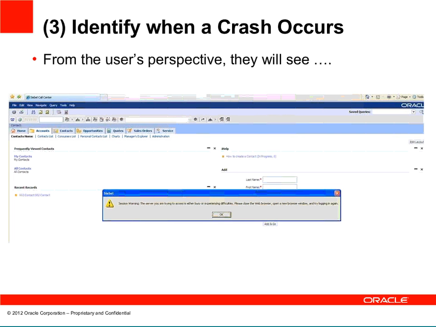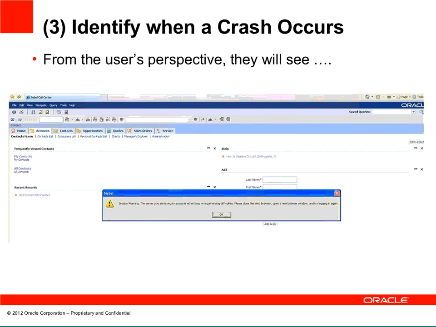Right, so this is the first of the slides that are immediately useful to your role, or I hope so anyway. I've done a blow-up of it on the next slide. So what I wanted to do here is to specifically establish what an end user will see when a crash occurs. Quite often we see service requests being raised where the administrator might say, Siebel users are reporting session warning errors. What's going on here? And certainly at the forefront of my mind when I see an SR like this is the fact that it's typically down to a crash.